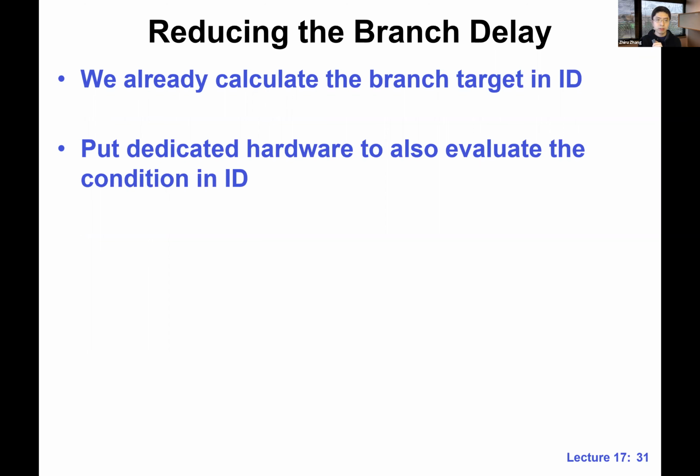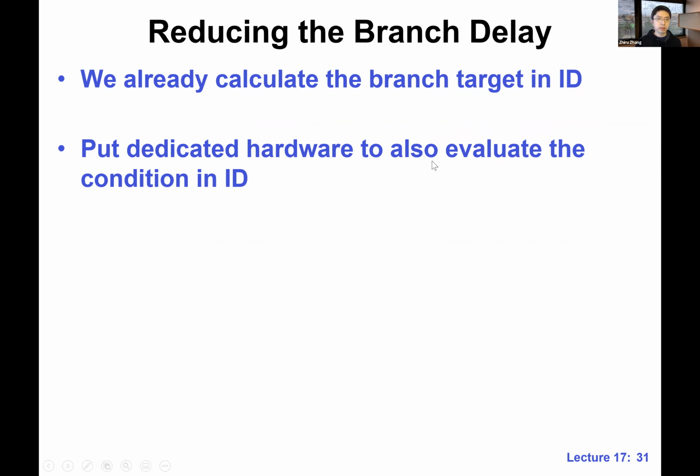No. Why not? Because we don't even know whether that's a branch or not. We haven't decoded the instruction yet. We just fetch this 16 bits, in our case, from the instruction memory, and that's it. That's too early. And we already agreed that EX is probably too late. So why don't we just do it in the second stage, in the ID stage?